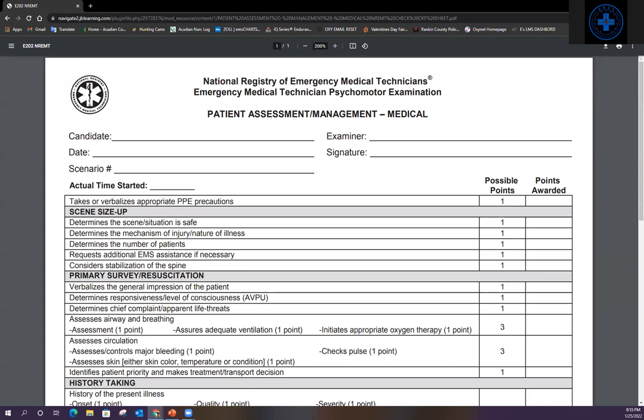And that's okay. So a lot of the time, even if they fell, if they're altered but still awake, they may try to get up, which puts their neck at risk if there is trauma. So always consider it. And then we moved into the primary, and you worked on AFPU, good.